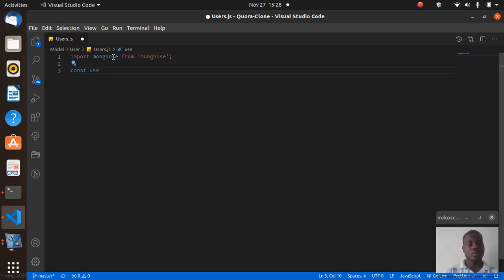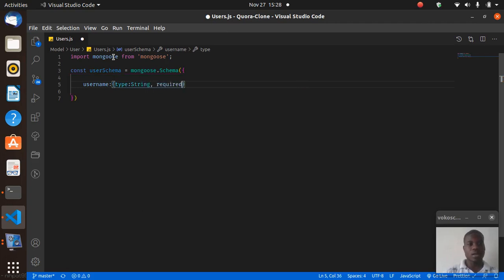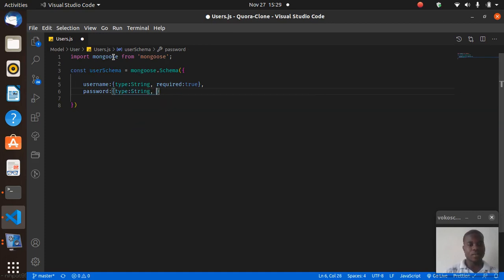I want to say const user is equal to mongoose.schema, and in the mongoose.schema we want the username, type of string, required true, and we also want the password, type of string, and then required true.